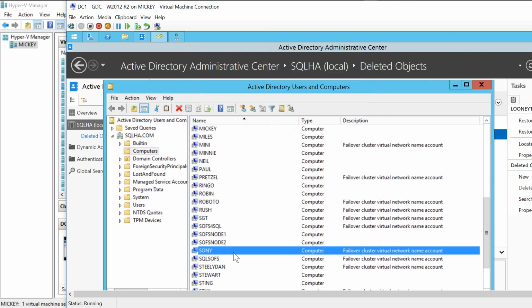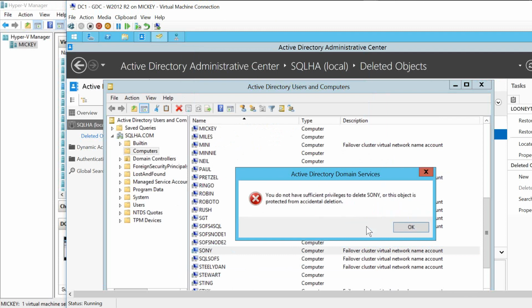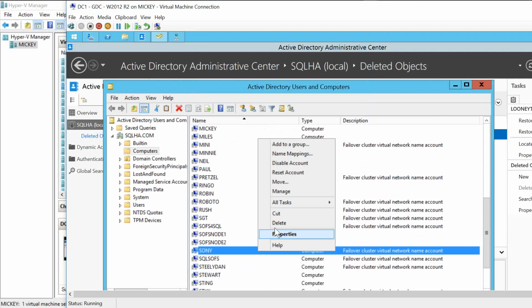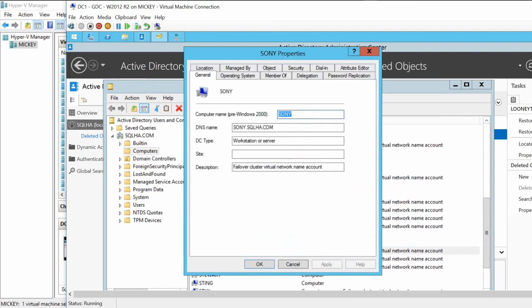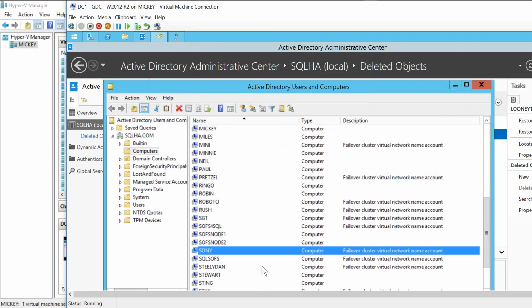So if that's set, for example, now if I have domain admin privileges, which I do here, I'll say, do I want to delete this, yes or no? It basically pops up saying, hey, I don't have privileges. Now, I do have privileges. It's just basically a warning in that case. Now, obviously, if I then went and unchecked this because I had permissions to do it and deleted it, that would be an issue.